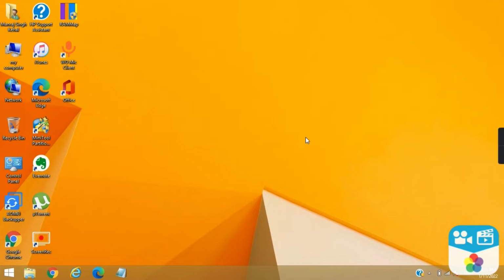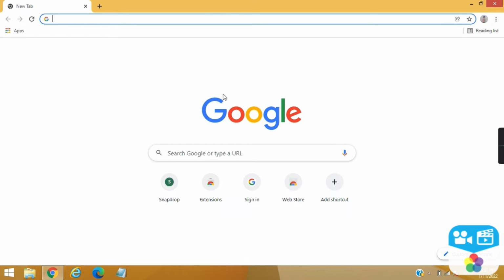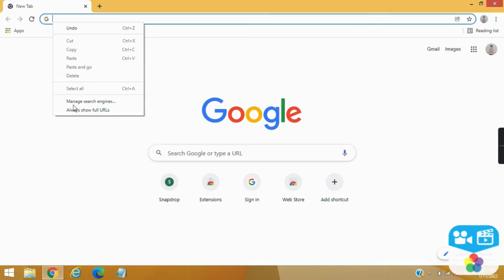If you want to open an application from Taskbar, right from the keyboard, then press Windows key with the number on which your application is placed on the taskbar. For example, I want to open Google Chrome in my PC, so I will press Windows key with 2 and my application will be opened. And if you want to do right click of the mouse, you can press Shift plus F10 key.